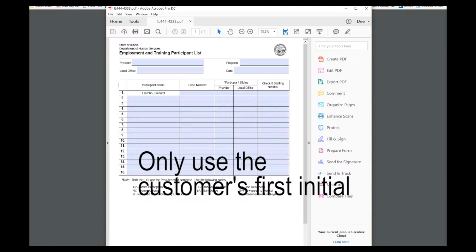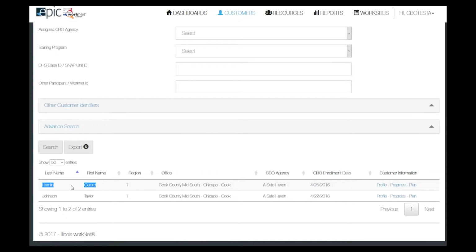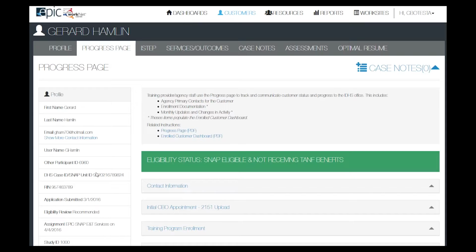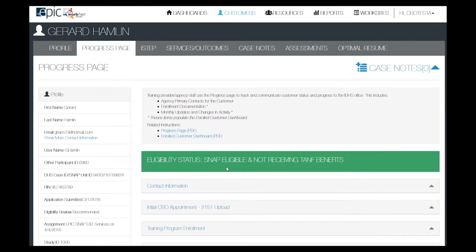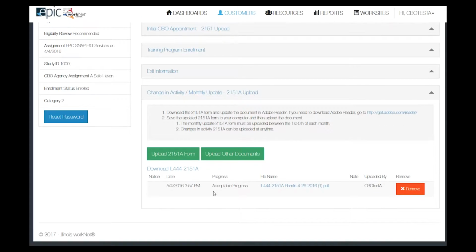What I can then do is go back to my screen, go to the customer's progress page, copy their DHS case ID, which is required for the 4334. Then I can go here and paste that in there, go back to the form. I find out that the customer has acceptable progress.